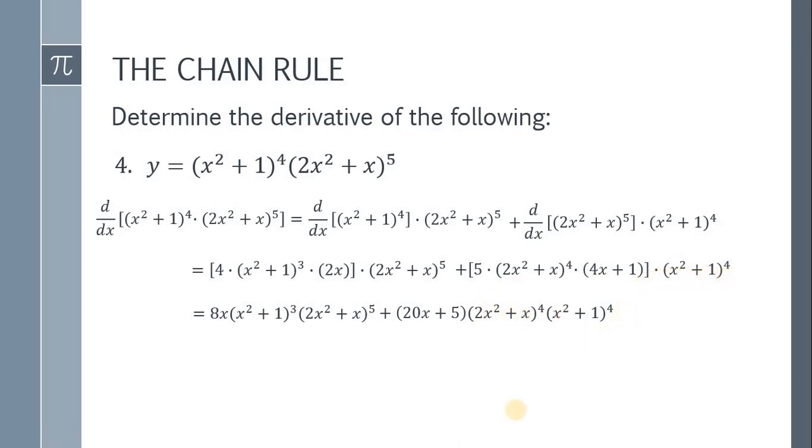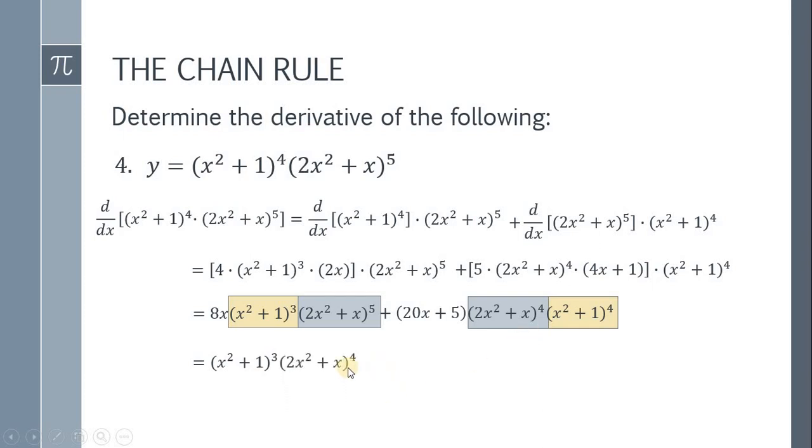Next, notice na meron tayong makikitang magkakamukhang factor dito. Like for example, itong x squared plus 1. Ito ay raised to 3, ito ay raised to 4. Ibig sabihin, pwede nating i-factor out yung mas mababang exponent. Okay? So, pwede nating i-factor out yung (x squared plus 1) raised to 3. Next, ano pa yung magkakamukha dyan? Itong (2x squared plus x) raised to 5, ito ay raised to 4. So, pwede natin i-factor out yung raised to 4 kasi mas mababa yung exponent niya.